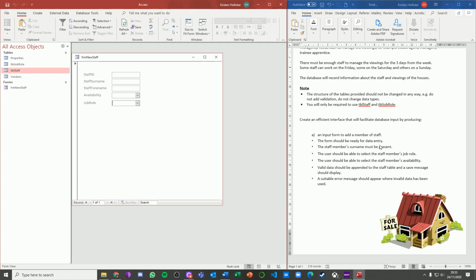So we're going to add in a button, and when you click the button to save the form, a piece of code is going to check to see if the surname is present, and if it isn't, then we're going to not update the form and allow the staff member to add in the surname.